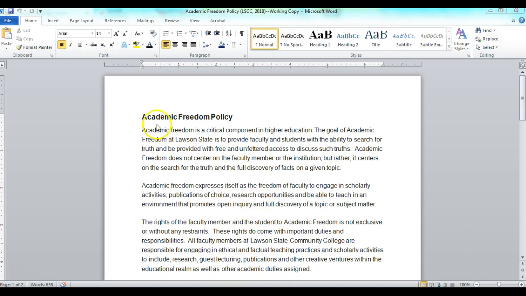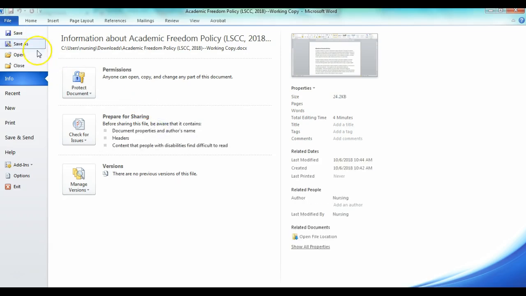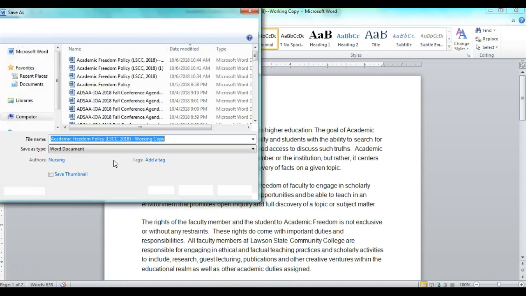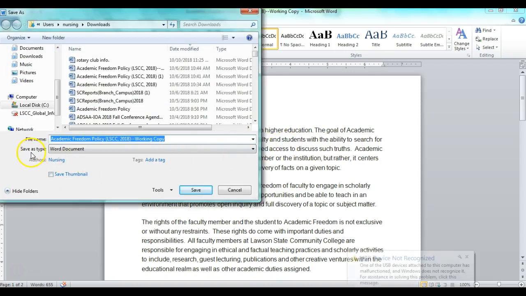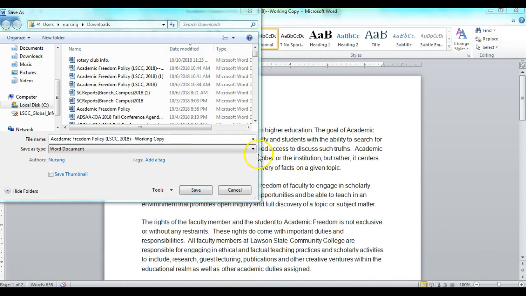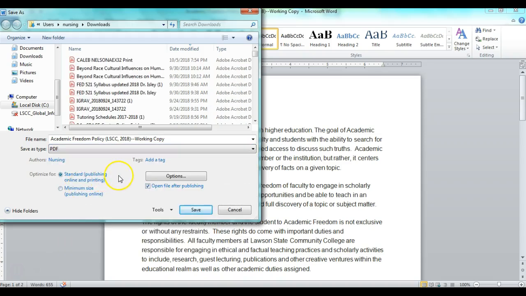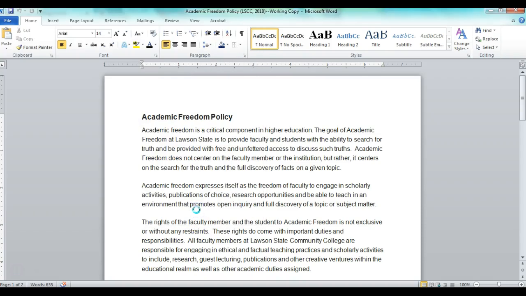So I'm going to take this Word document, and this is showing you a really quick way of converting it to PDF. Just go to File like you normally would with the document, and this time click Save As. Save your document, and all you're going to do is change the type, which is right here. I'm sure many of you already know this, but for those of you who don't, I'm showing you a quick way of converting it, and just simply select PDF. Okay, that's all. I'm going to hit save, paying attention to where it's saved, which is under Downloads. And so I've just converted it.